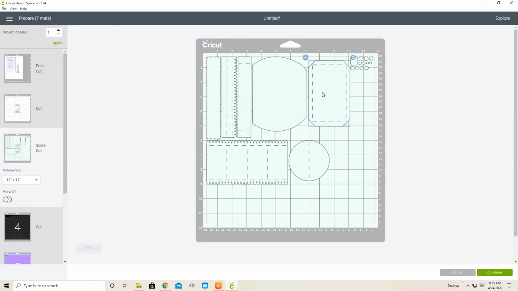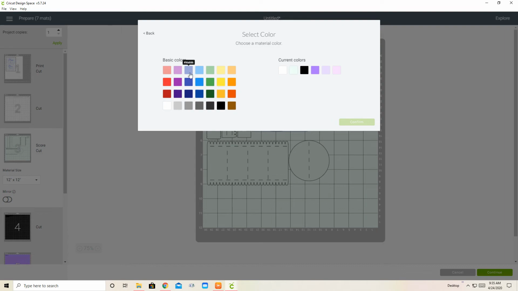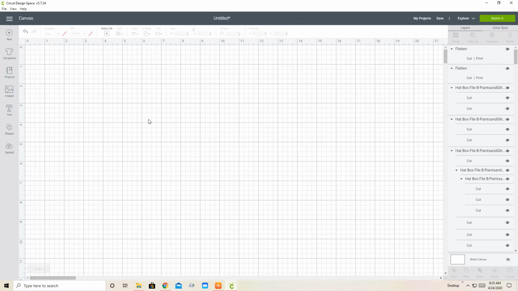Here you see the next mat here where the shapes are rearrangeable. You can definitely take a piece, move it over to another mat if you want to. So I'm just showing you other little things that you can do here. Say your project is orange and you want to put it on an orange mat for your own use. So you can do that. Those are just little features of the Cricut. It's not necessary, but it is useful if you want to use that.